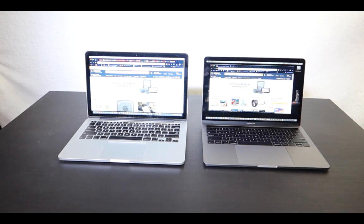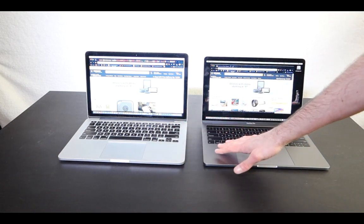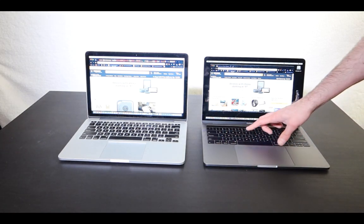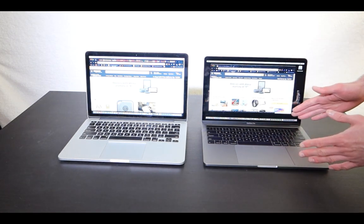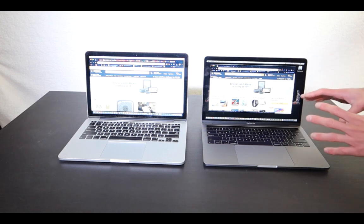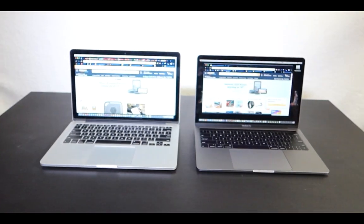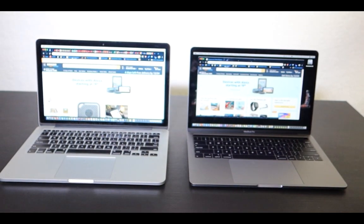Both of them are kind of the same exact size, but there's a few textures here. This one is the silver version, this is the space gray version, and there is very slight variation between the colors. I think this one looks just a little bit more professional. In terms of looks, I think the new one looks a little bit better than the old one, but there is not that much difference between those two. But if you look a lot closer, you're going to be seeing all the real differences between them. So let's go ahead and zoom in just a little bit so you can tell a few differences between them, if you can actually see it.